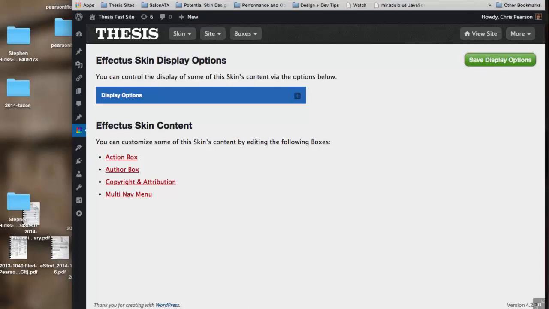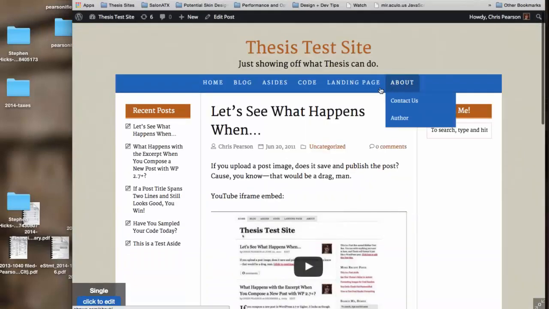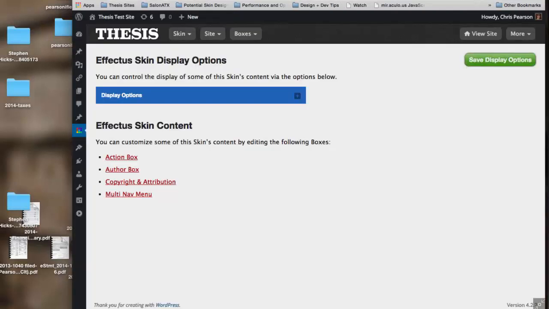This is a really cool feature. So anyone who is building a membership site with WordPress is familiar with this idea of having a regular menu for just your random site visitors, and then a different menu for your logged in users. Okay? Typically, this is one of those things that developers have to code up, or people pay developers to code up for them, and it's a little more complicated than it should be. But with Effectus, this is super easy.